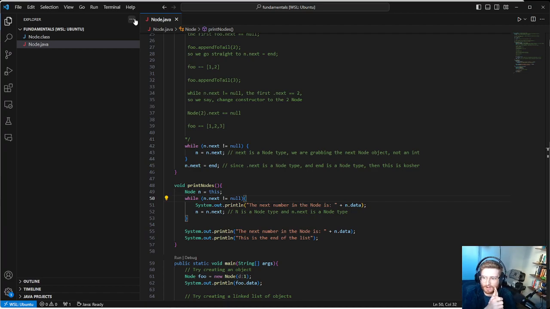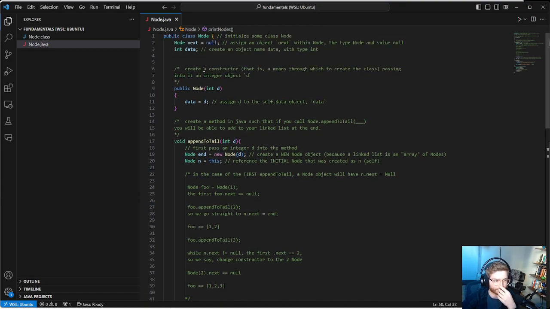So let's get started. I'm gonna walk us through what we did last time. This is a highly annotated node, and we're gonna keep going with it. All right. So you've got this node class, right? It just says review. The node initializes with some objects. These objects are the next object, which is equal to null, and is of the node class type. And then you've got this data object, and this data object is going to be an int.